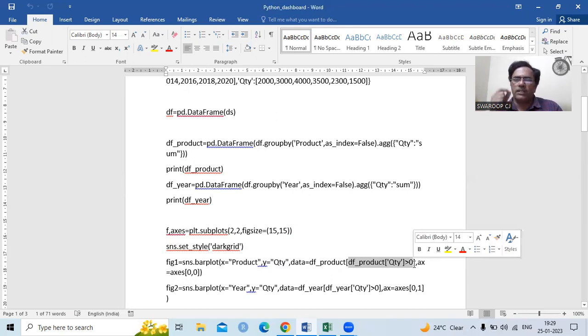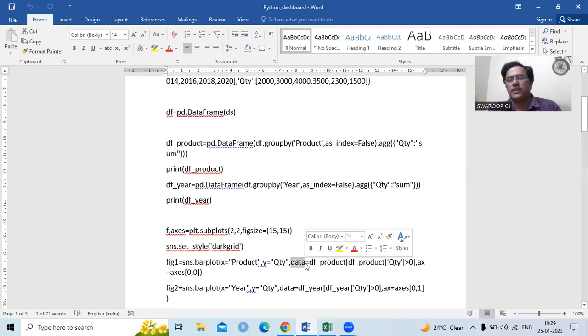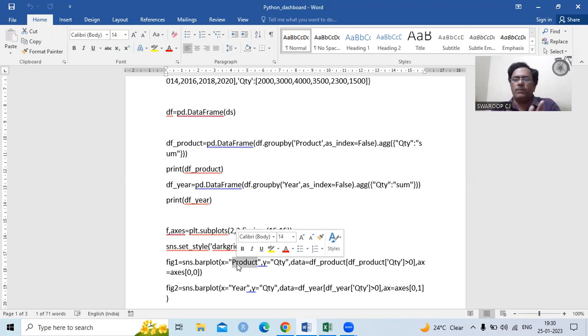So wherever the quantity is greater than 0, that data will be collected and stored into the data set data, and this will help in the plotting of the table data. So the output of this one is it will provide a bar chart product wise. Product wise, what are the different quantities? So it is a graph between the product and the quantity.